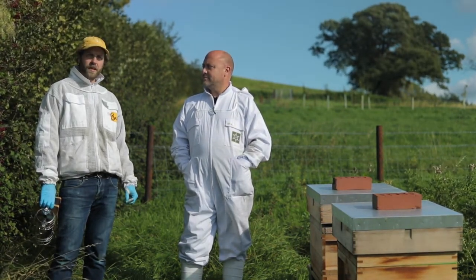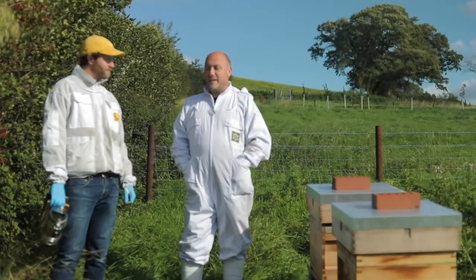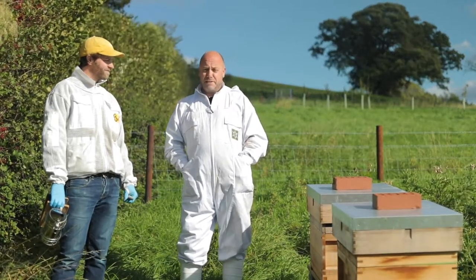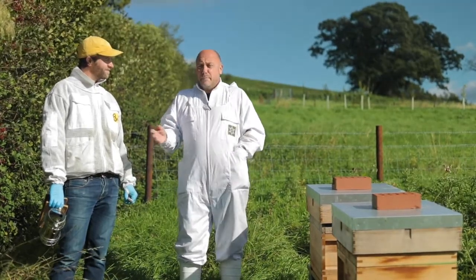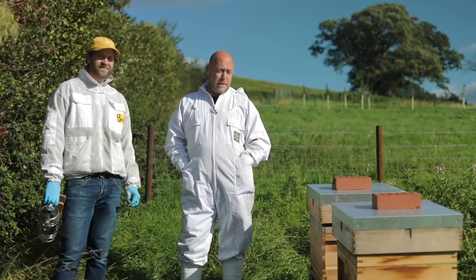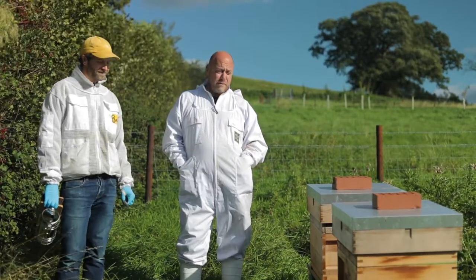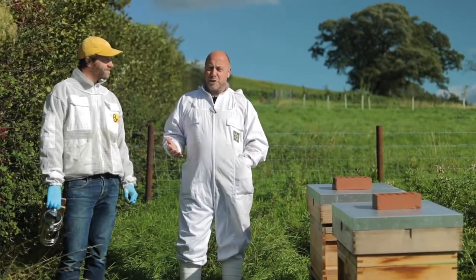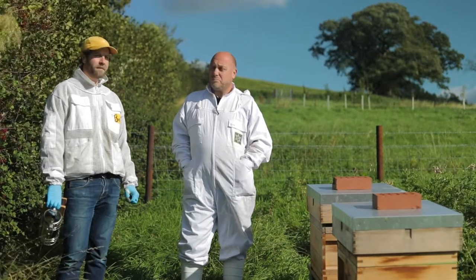Hopefully next year Peter will be able to inspect the hives himself. Peter: I found it entirely fascinating, learning all the different things and having all the bizarre experiences — finding bits of pollen on the backs of the bees, some red pollen, trying to work out where that's come from, some purple — we've got lavender, maybe it's come from that. The whole advantages and benefits of keeping bees here at the farm, where we've got a big kitchen garden, is a real environmental benefit for us here at the farm, not to mention the production of honey which I'm looking forward to next year.